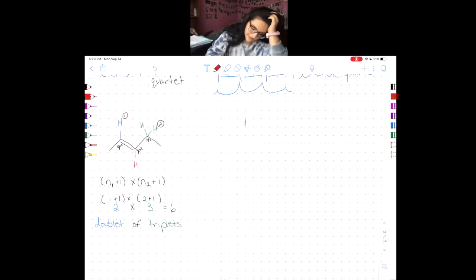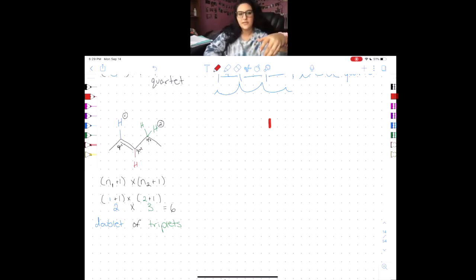When we go to make the tree then, this is going to be our original signal right here. Let me try to center it a little bit. All right. So first, I'm going to choose to split it by the blue and then the green. And I'm going to choose to give a larger J value for the blue and a smaller one for the green. Again, I'm just making this up because that's the prettiest and simplest diagram that I can draw for you. And the general point is there. Obviously, every diagram is going to look a little bit different, but this is sufficient for you guys.